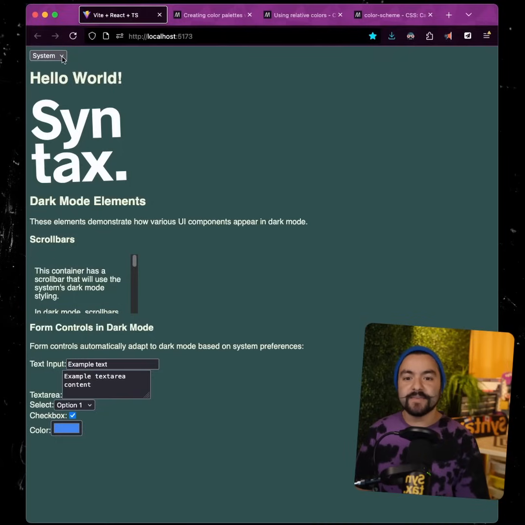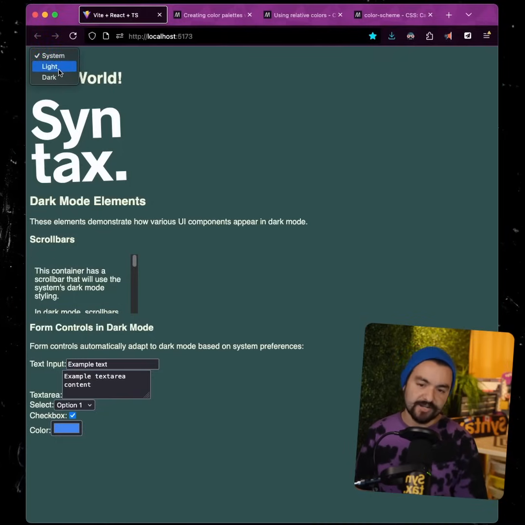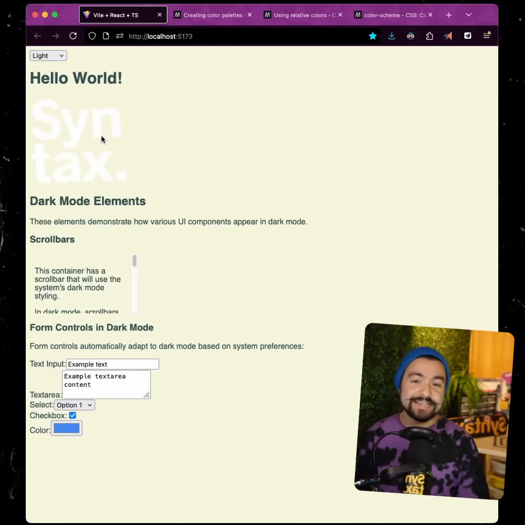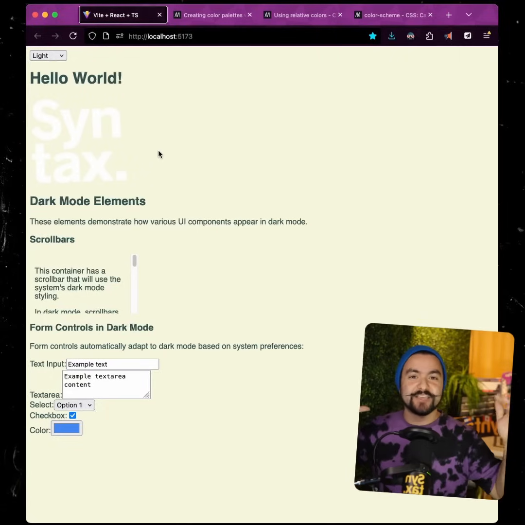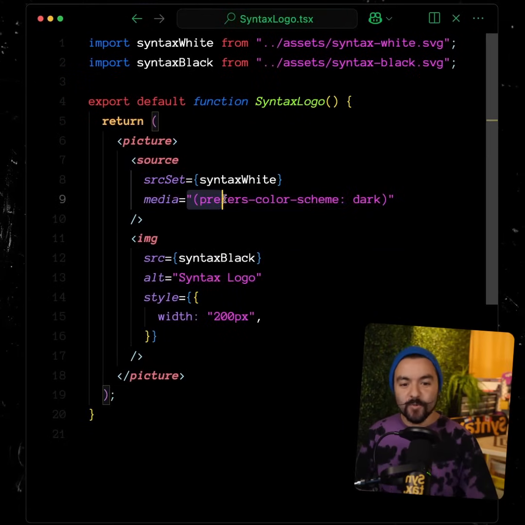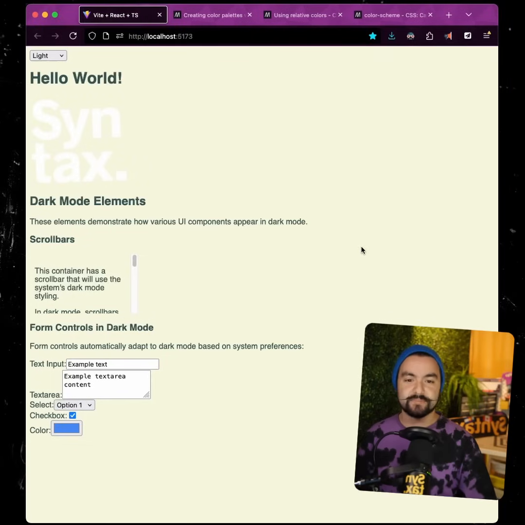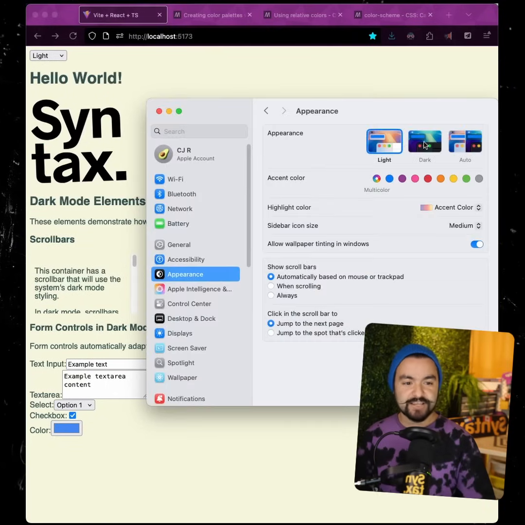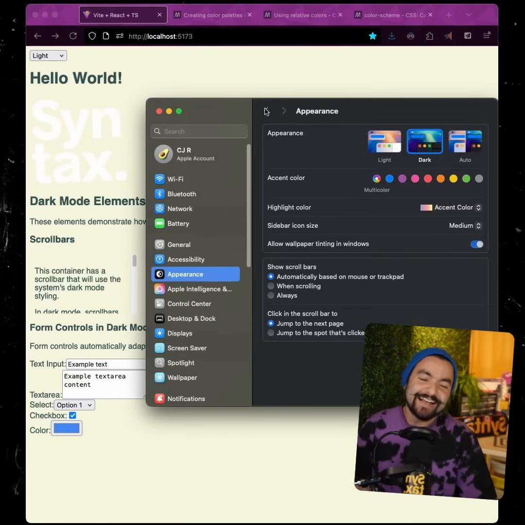And the only way you'll be able to save this is with JavaScript. And that leads us also to our other problem. You can also see that even though I'm changing to light mode, that picture element is not respecting the fact that the root document specifically has the color scheme set to light mode. It's still only looking at the system setting to swap this out. Because you can see here, if we head back and change this, this does swap the image. But that's not exactly what we want.